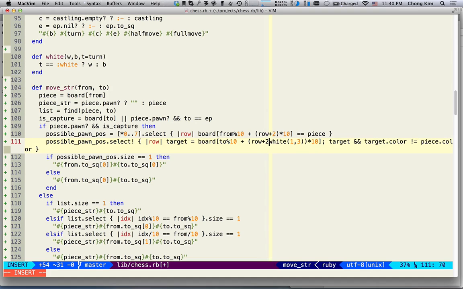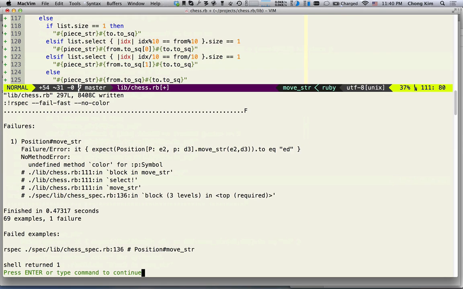So actually, I could have said 2 over here. This is probably a little bit more readable. This would make more sense. So we have the offset for the 2, and depending if you're white or black, if you're white, then you want to subtract 1 because the attack square is going to be above you, and plus 1 because it'll be below you if you're black. So this should be more correct.